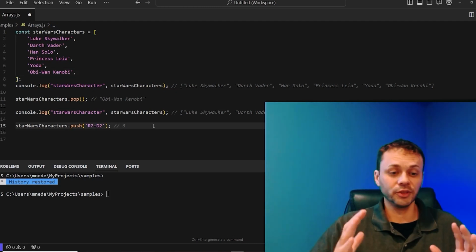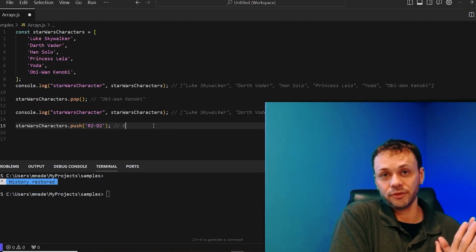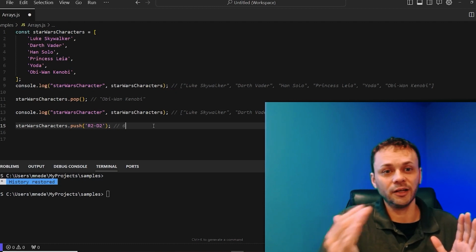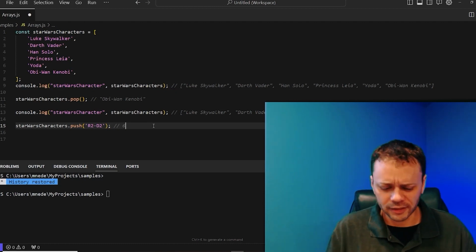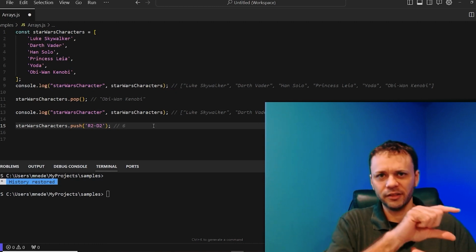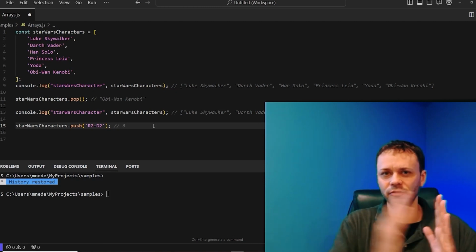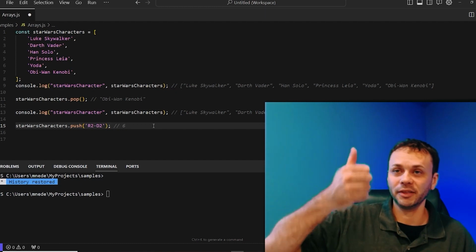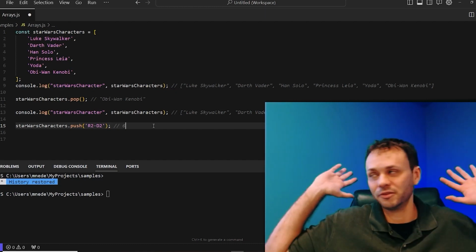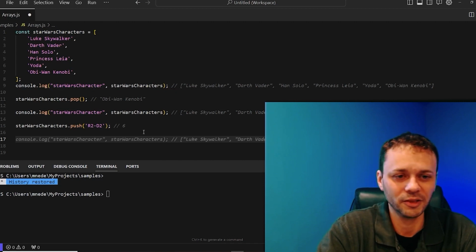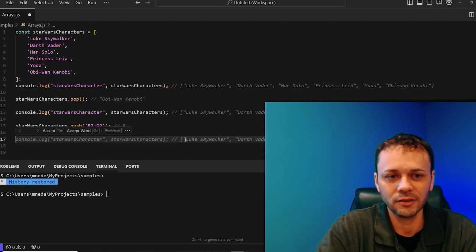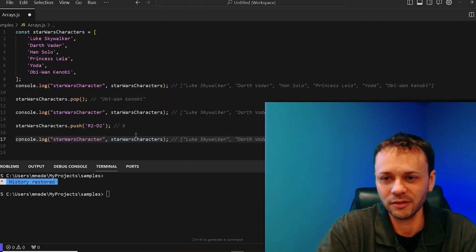So shift is more like you shift over, or you unshift when you want to add one. I guess if you're looking at the array from a linear perspective, you're shifting, or you're pushing and popping. So let's go ahead and do this shift method. We pushed in R2D2, so we have the full array, and we have the R2D2 element.